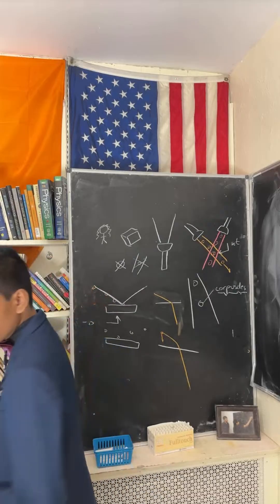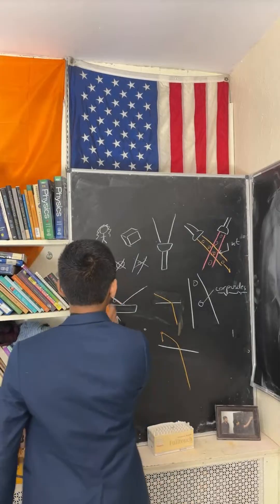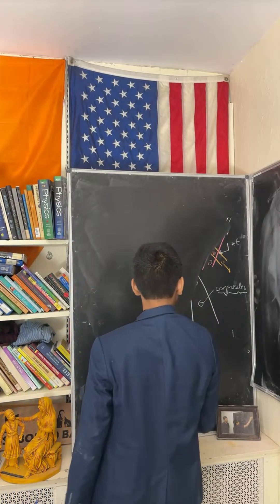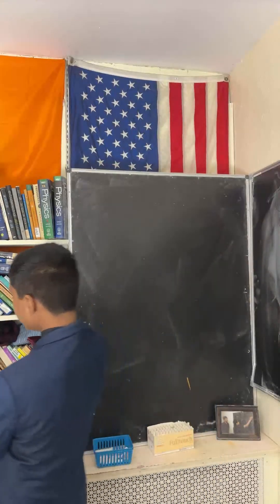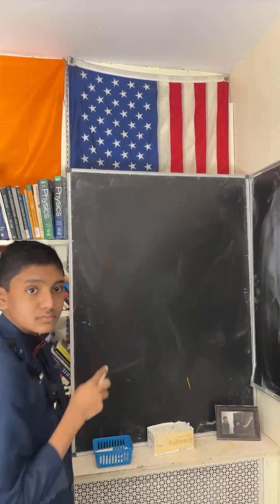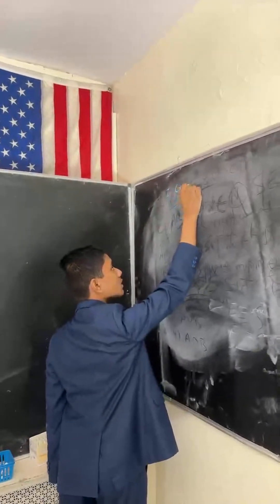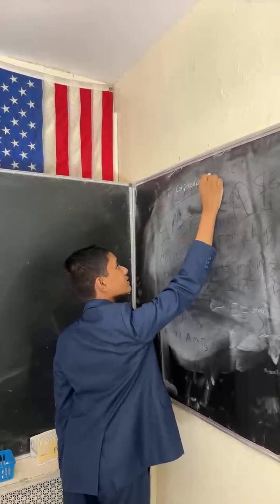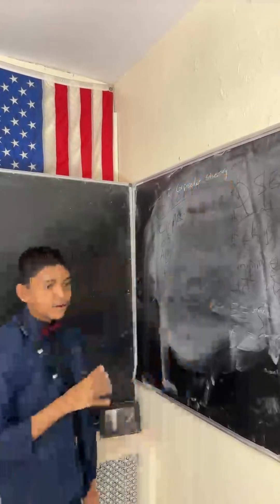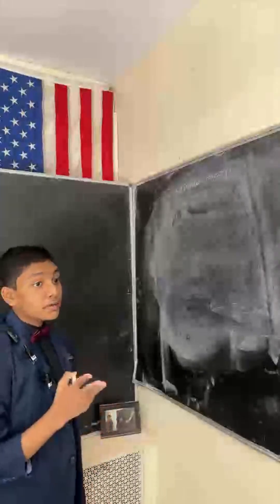That's theory number one, the corpuscular theory. The theory that all light was made of these tiny particles that were attracted and reflected from certain surfaces. Oh, and the third thing that he didn't seem to notice was that glass can reflect and refract the same ray of light by splitting it into two different beams. How could it be both attractive and repulsive at the same time? I don't know. Ask Sir Isaac Newton.